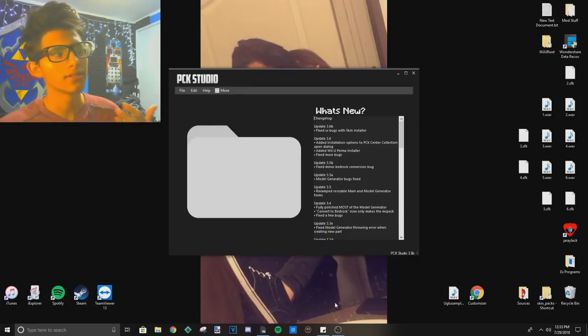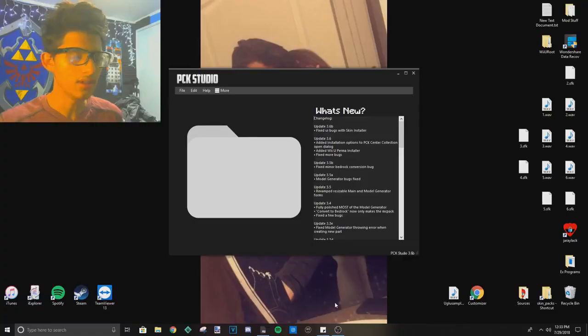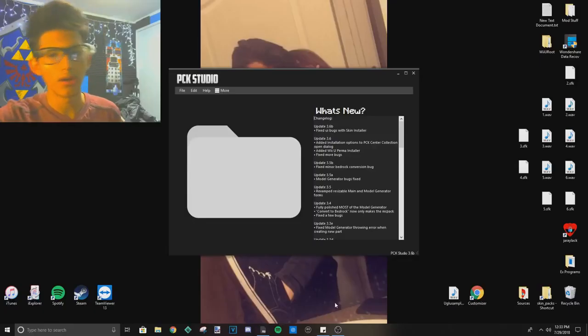But anyways, I have just come up with a better method, and it's pretty much a version 2 of the Perma method, and it's using Pack Studio, a brand new feature I've implemented in one of the latest updates, currently 3.6.b. So all you'll need to do this is just an SD card. It doesn't really matter how much gigabytes you have. As long as you at least have like 1 gigabyte, you're perfectly set. The files you need to put on here are extremely small, so no worries there.